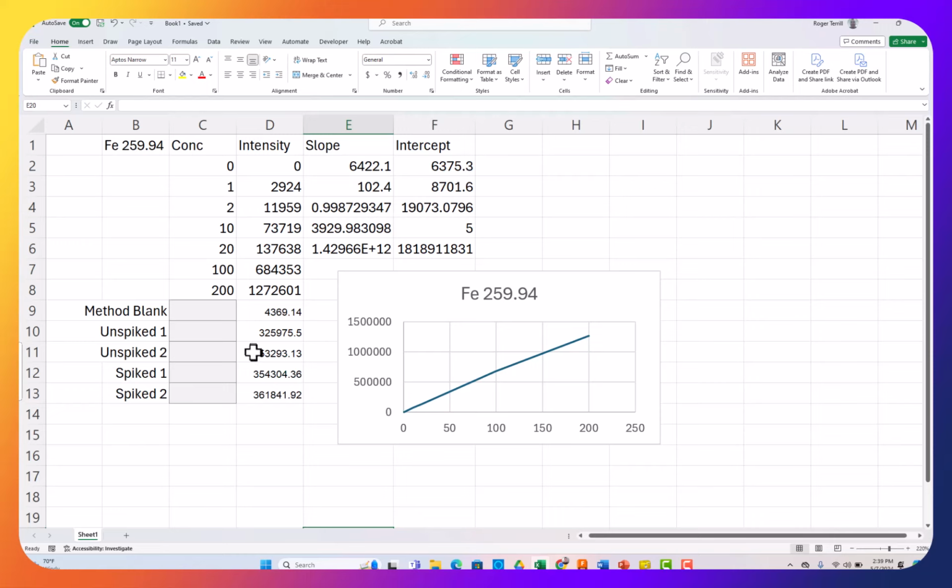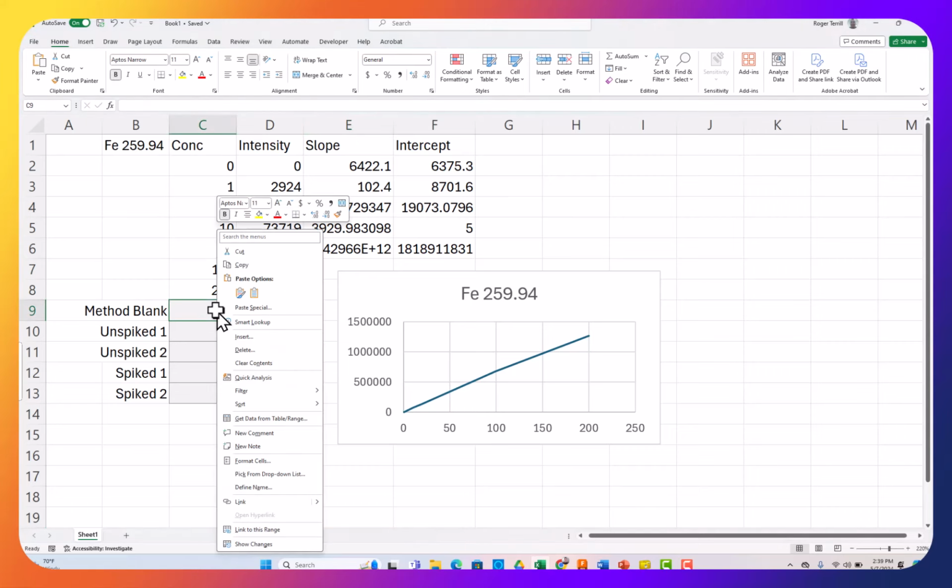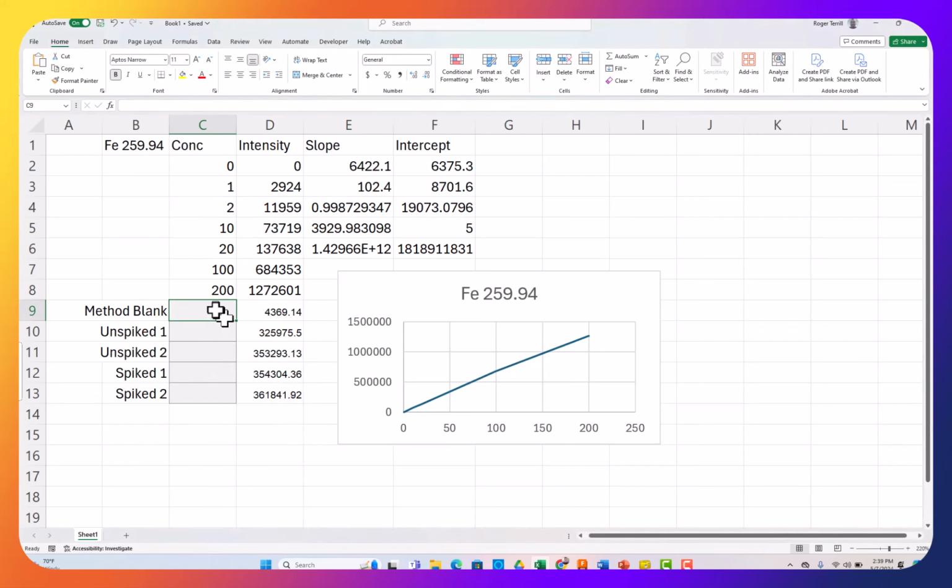So now in order to compute these values, we can type equals, open a paren, we can put in the y value minus the intercept.